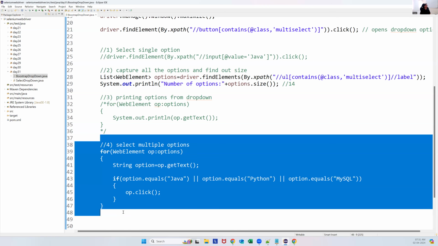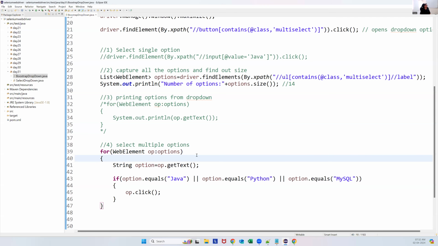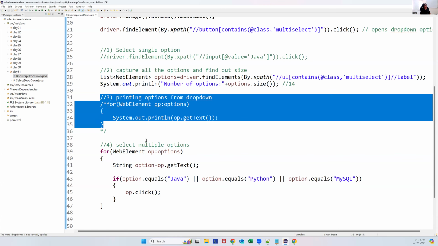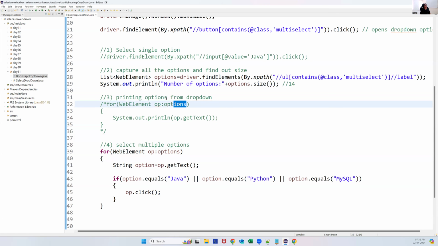Okay, very simple. Why the enhanced for loop? See, the enhanced for loop doesn't follow any indexes. Many times I have explained this. I think in the last class itself we had a lot of discussion on this. Why have we not used the get method in this enhanced for loop? Because from the options, we directly get the web element in this variable.